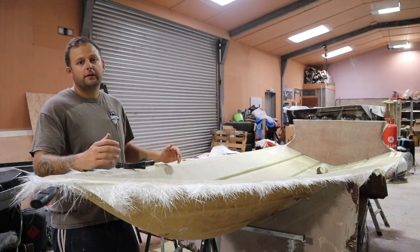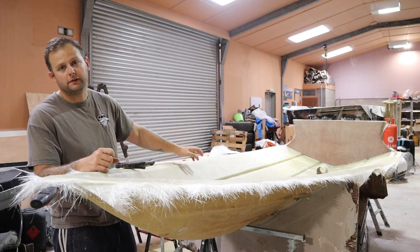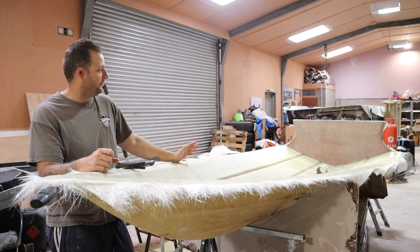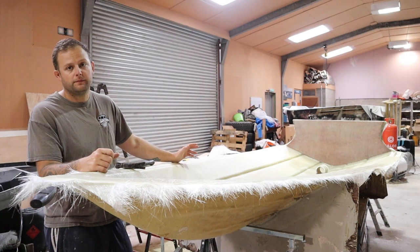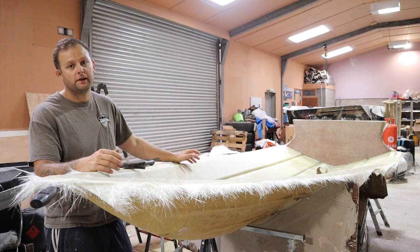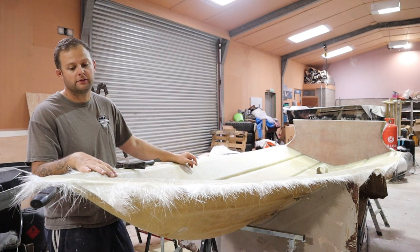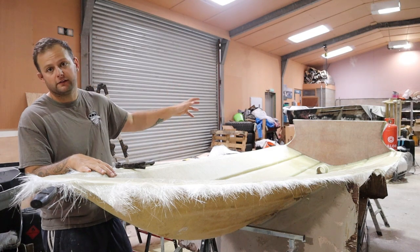Okay, so now we're back. As you may see down the back end there, I've laminated the rest of the transom in, so that's just curing, or it is pretty much there. Once I bonded it in, it was quite late in the day, so I didn't want to take it any further. So it's had a nice hard cure over the weekend, so the whole layup has stiffened up nicely, as well as obviously bonding that in and everything else anyway.